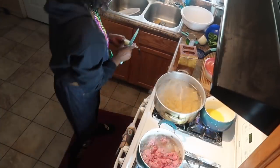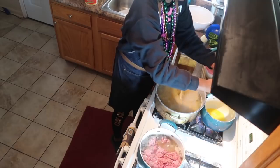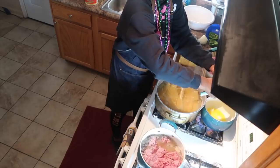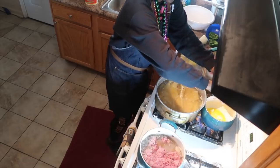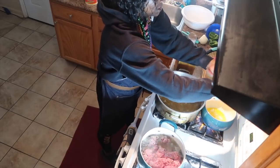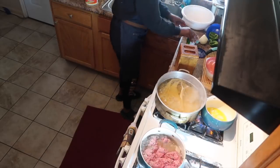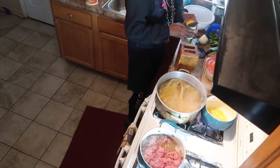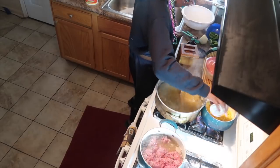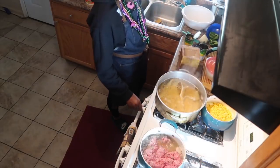Stay tuned. I'm back. I'm about to add some onion to this butter. And I don't know why I didn't chop this up first, knowing I'm boiling. All right, that's onion. I'm going to add this corn. Hot style corn.